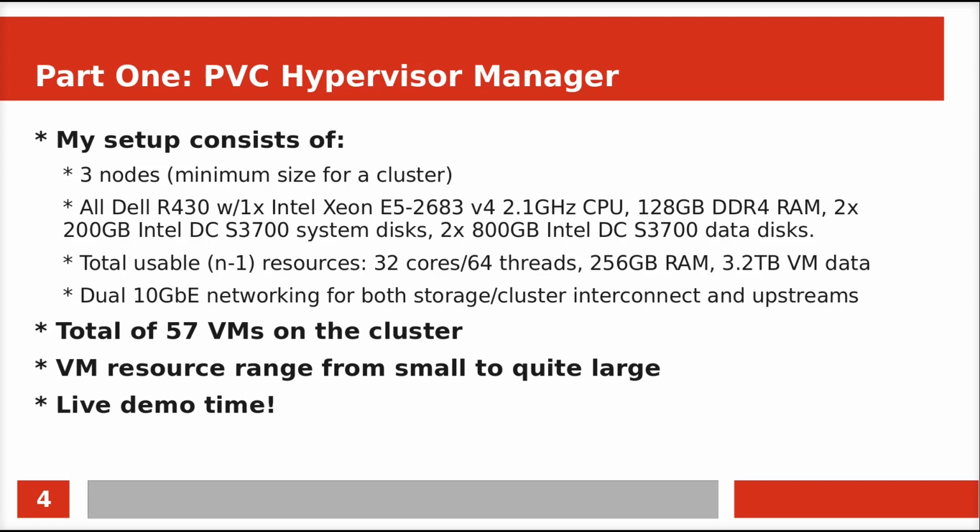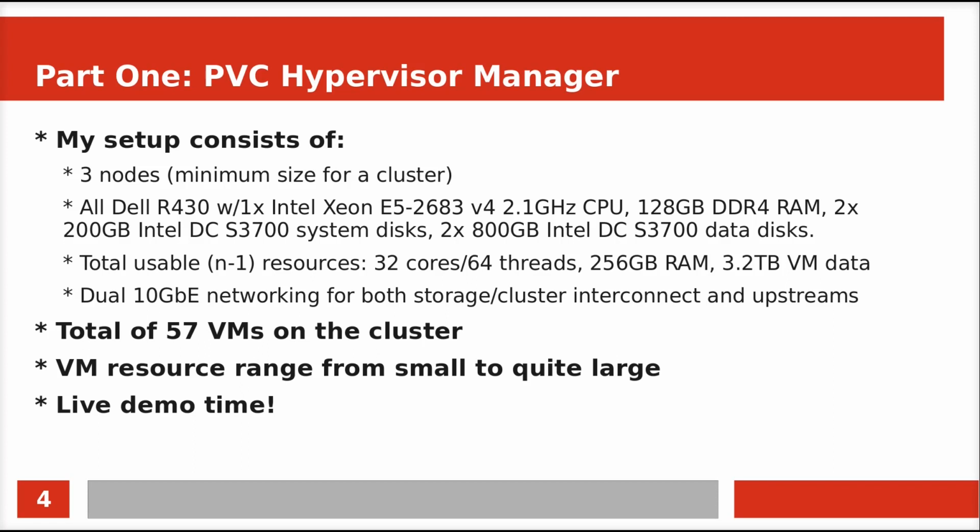You can scale up much higher than this for a cluster, and even scale into more than 3 nodes, but this is perfect for my home lab. Lastly, and I mentioned this in the last video, there's dual 10 gig networking to each server, and that's plenty of bandwidth for both the storage and cluster interconnects, so all that data flying around for the storage and live migrations, as well as the upstream access into the VMs.